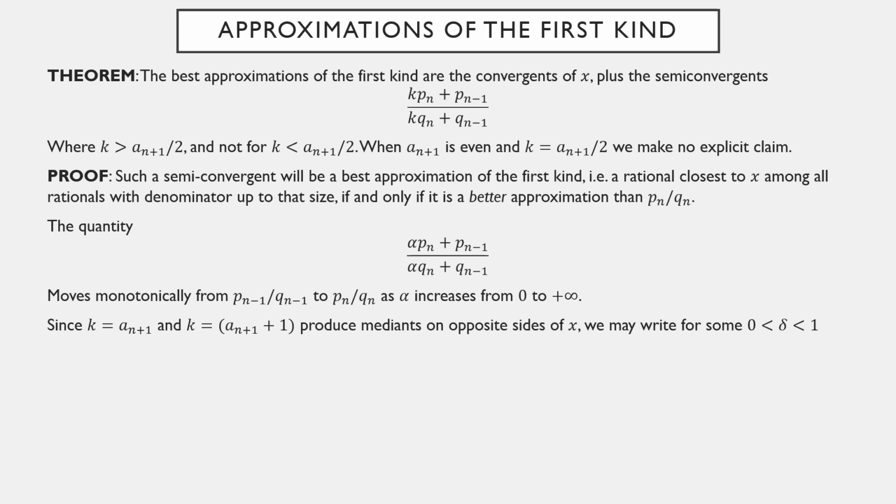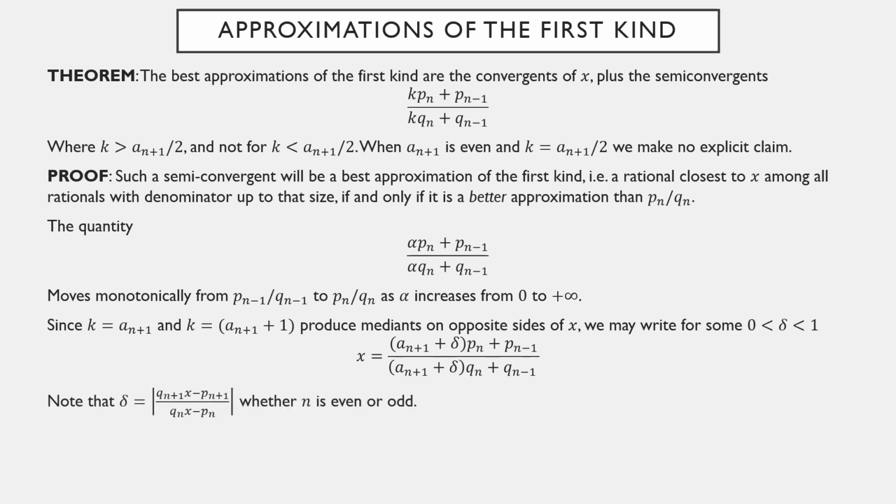And since alpha being a real parameter, this slides from one convergent to the next, there's a choice of delta somewhere in between 0 and 1, so that if you had this plus delta, you would have exactly moved from one side to the other, somewhere in between a_{n+1} plus 0 and a_{n+1} plus 1, somewhere in between you are exactly equal to x. So x is exactly equal to some choice of real number, delta, between 0 and 1, where this all works out. Now this isn't a semi-convergent because delta is not an integer, but it's a semi-convergent-ish kind of thing.